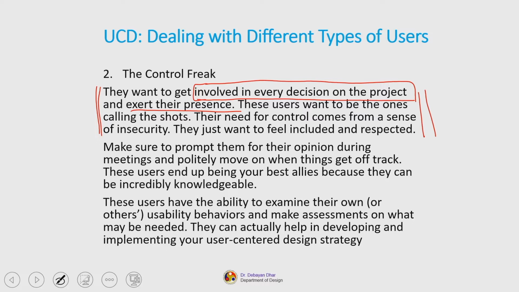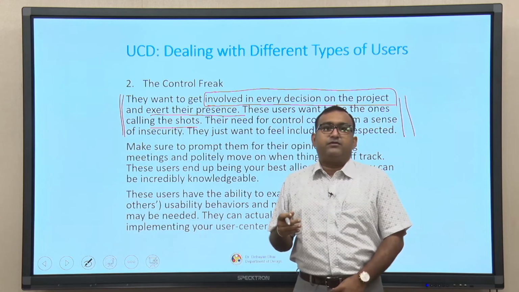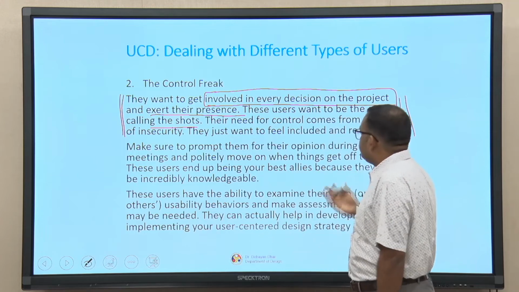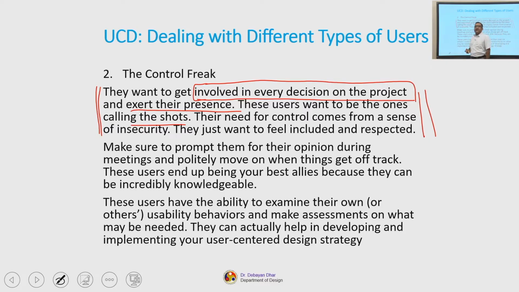This is a situation which you hardly expect, right? This is not a situation which is very easy going. These users want to be the ones calling the shots. That means these are the people who will tell you what to do and what not to do. They will ensure that they provide their insights and comments, so that they seem very important for the project. Now, the question is, why do they behave like this?